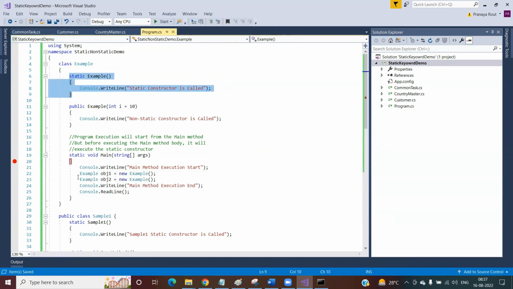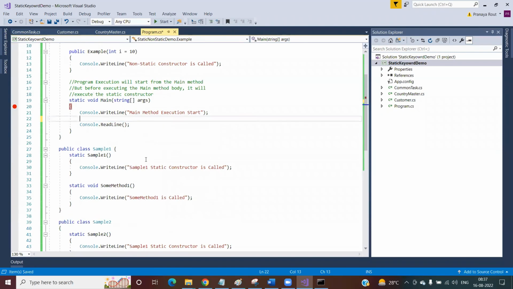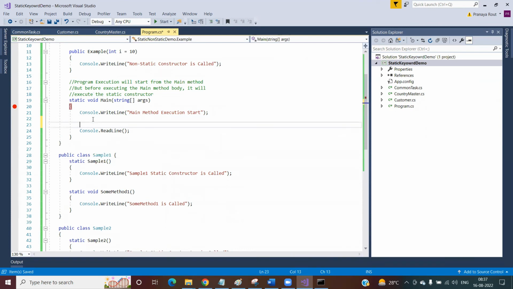Here the Example class execution starts, not Sample1 or Sample2. So I'm invoking the Sample1 constructor.